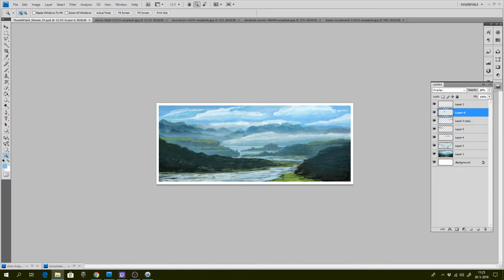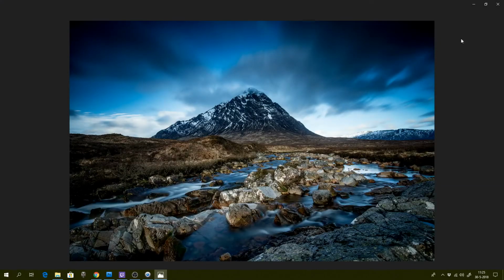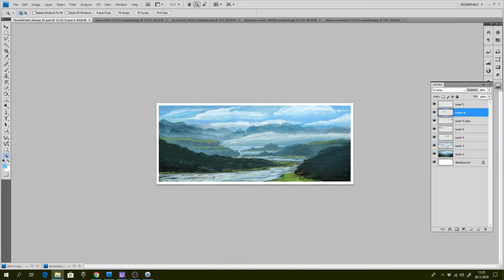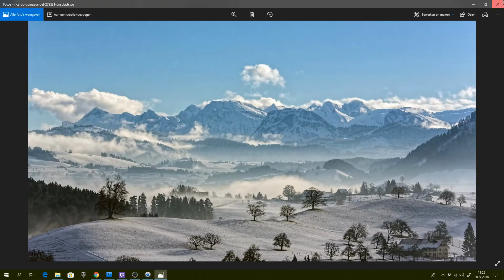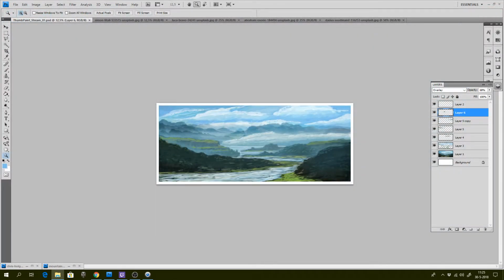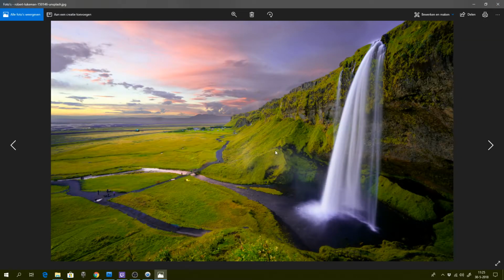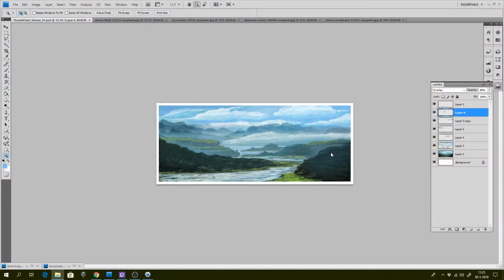But I'm not able to find it for some reason. Not useful though. Well, maybe we some way could get a waterfall somewhere here.